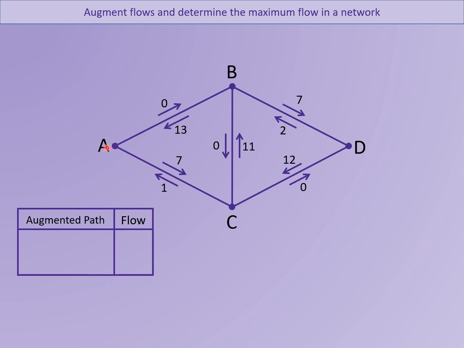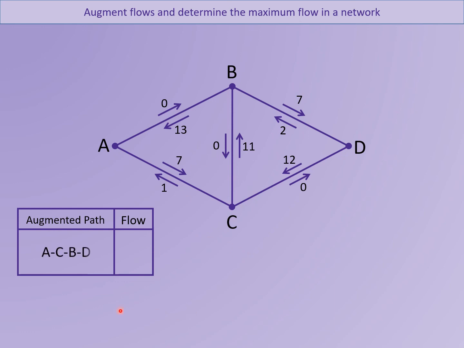Now what's important is we can use any of the directions. So before we couldn't flow any more out of this one, and we still can't. We still can't get from A to B, but we can get from A to C, which we could do before. But we can't get from C to D. But look, this is where it's important. This is where it actually helps. When we flow from A to C, we can now flow from C to B. That goes against the original direction, but what you're doing is you're improving this 11 here. You're cancelling out the mistake and you're improving it.